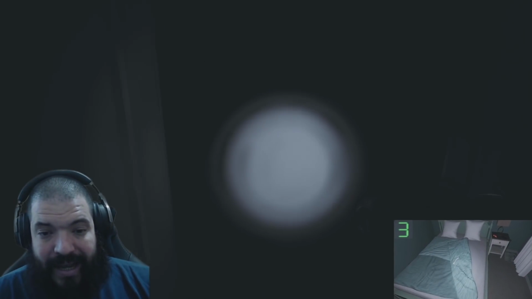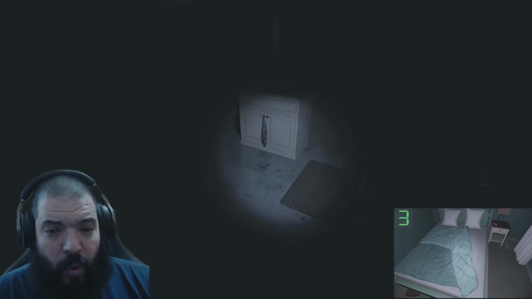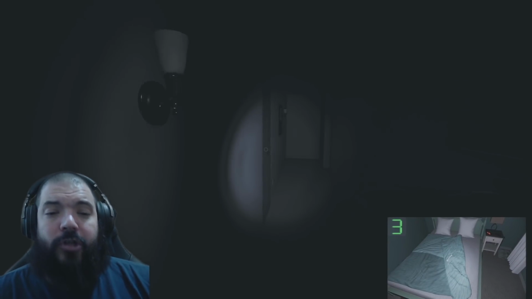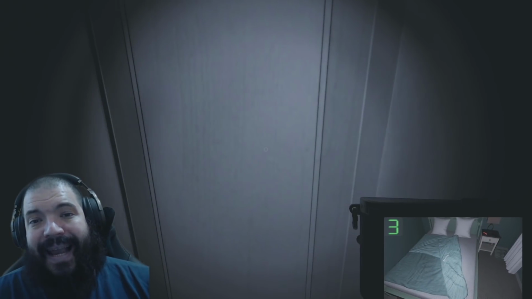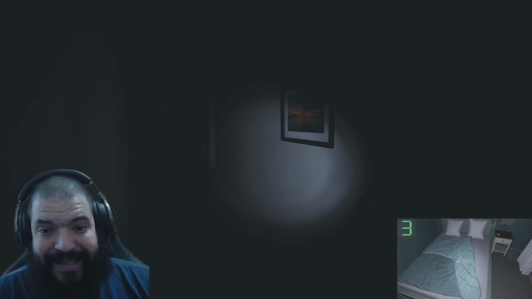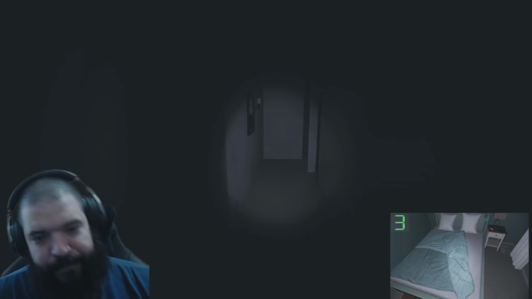Obviously, this game's still in early access. There's still a few bugs with it, and only one guy developed this. So if you do hide too close to a wall or to a door, you can clip through it. Meaning, if I can see you, the ghost can see you.